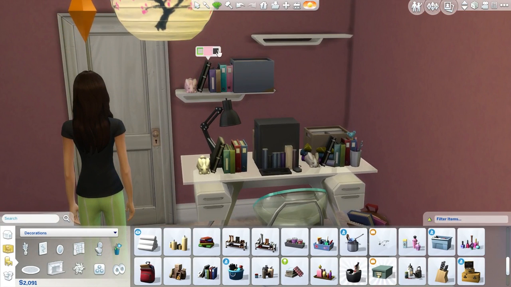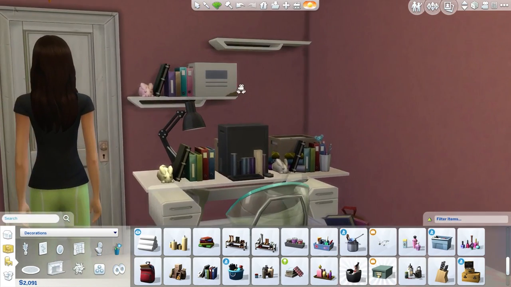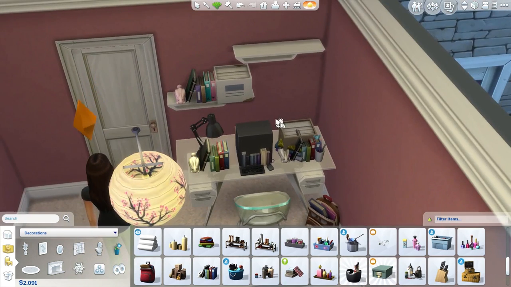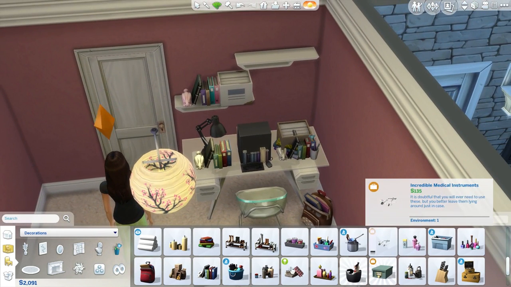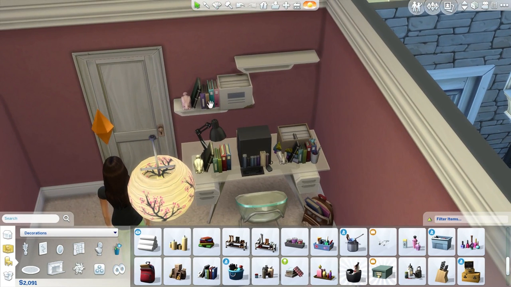Also want to try, I think I'll go with this color. I like this color for this room. Could go with this one. Yeah, I like that one more. It is at least lighter. And I don't think I'm going to put that same kind of item up here on this top shelf. Maybe just some other books.